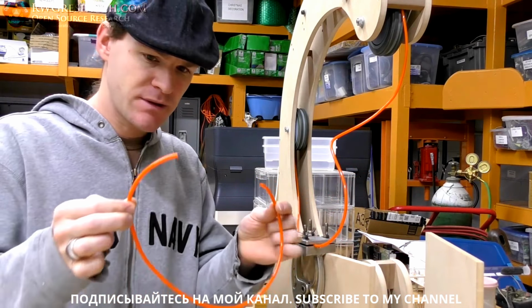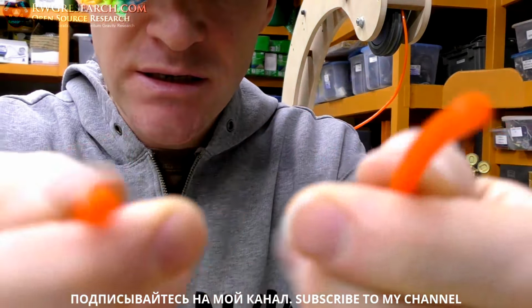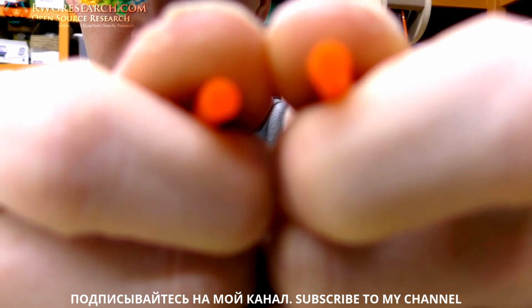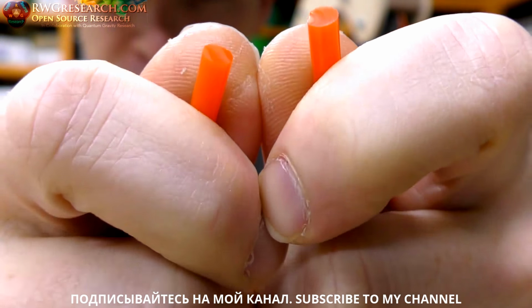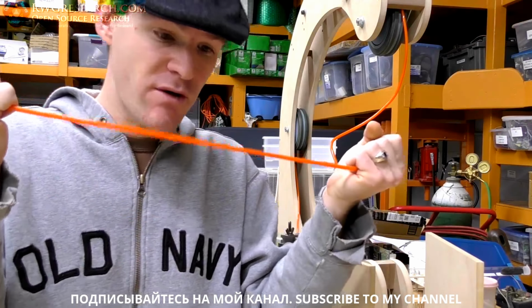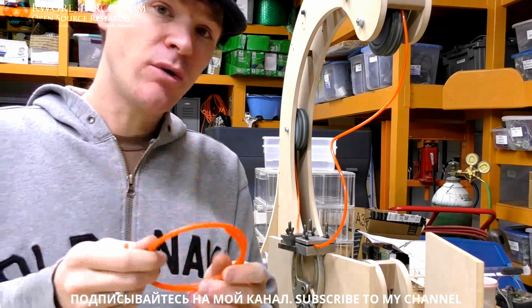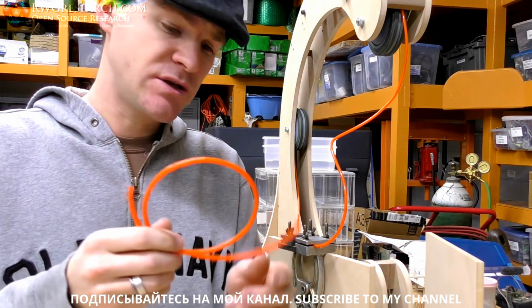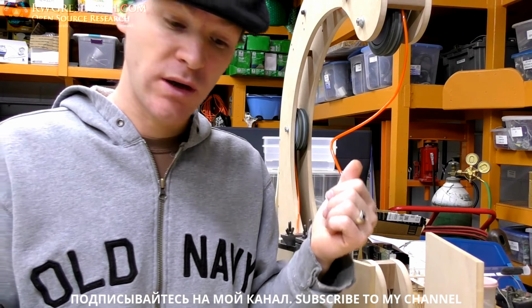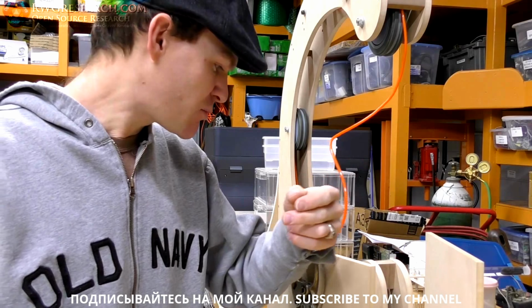And this stuff is a polyurethane. This is 3/16 diameter, and it is actually really, really tough stuff. This is considered TPU. It's the same stuff you 3D print with, the TPU. It's the exact same stuff. It's very, very durable, and they use it a lot for industrial applications for O-bands, which is what I'm doing here. I used to put a lot of this stuff on it my two jobs ago, previous job.